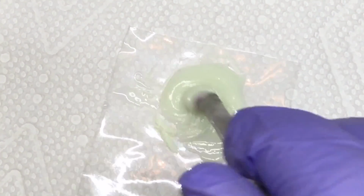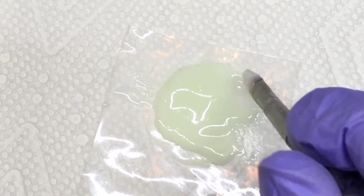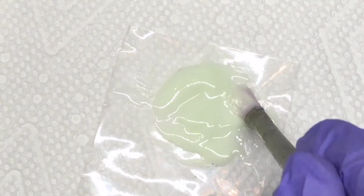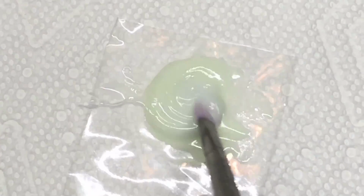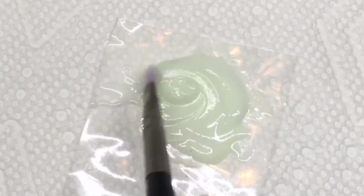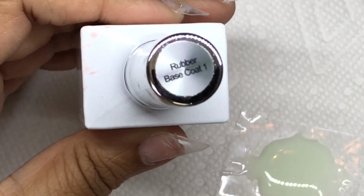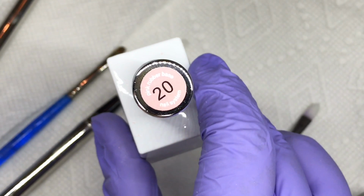I made sure it was evenly distributed, and I also made sure that it still glowed very nicely. Is glowed the correct? Glued? No, that's not right. Glowed. And I added a little more of the product because I felt like it was too kind of pasty and wouldn't move around easily and kind of level. So I just added a little more.